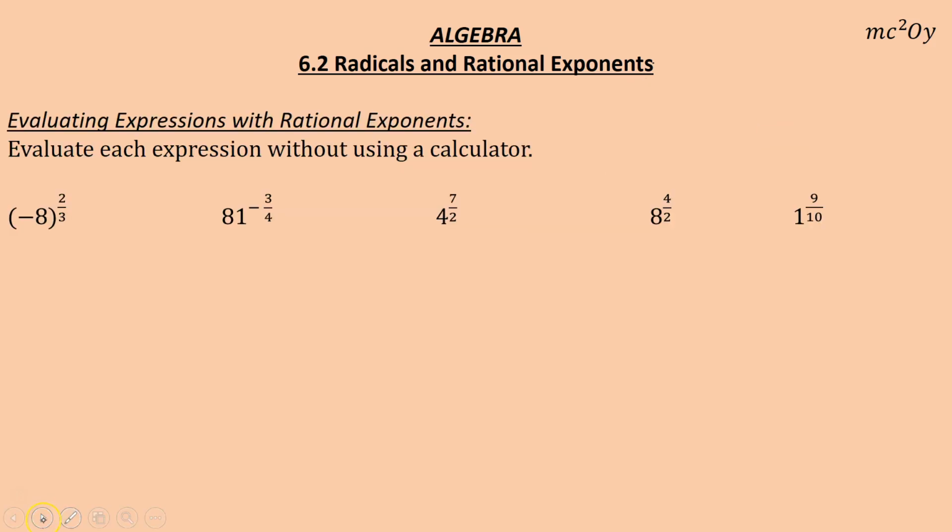Okay, so let's try some problems with that. In fact, this one right here, evaluate each expression without using a calculator. This is saying the cubed root, right, that's our denominator, of negative 8 all squared. Now you could either square the 8 first or take the cubed root, and it's usually easier to take the root because it makes a smaller number. So the cubed root of negative 8, what number multiplies by itself 3 times to make negative 8? That would be negative 2. And negative 2 to the second is positive 4.